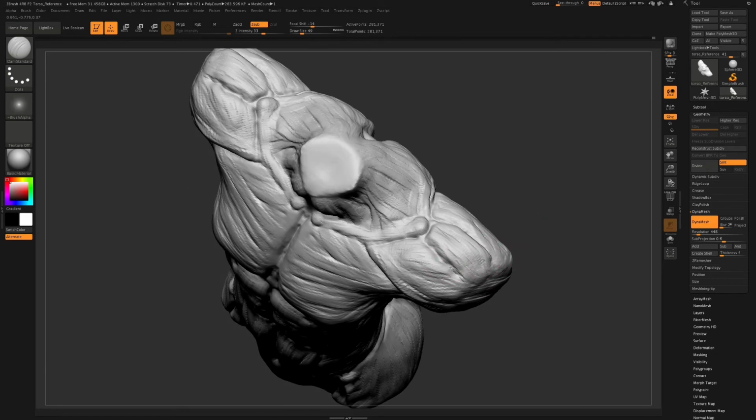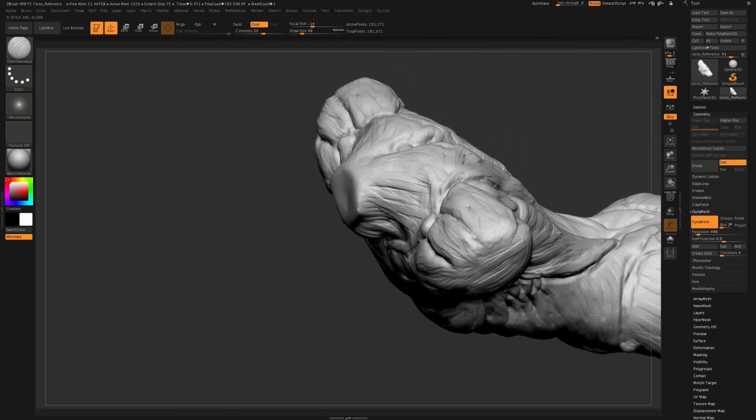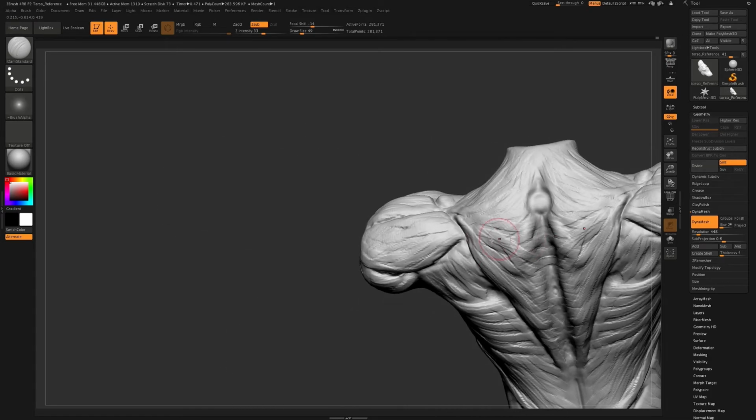And so that's why I didn't use any diagrams. We're going to go right into ZBrush, and I think this is the best way to show you how these muscles and where they connect to by using this diagram, or the sculpt that I made here.